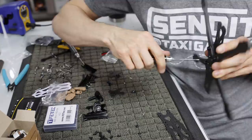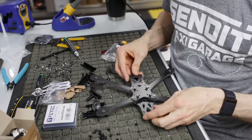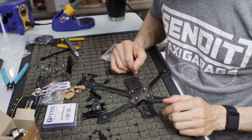Now we got our bottom half built. And at this point, I'm going to say that we could start putting electronics on and building everything before we put our standoffs on, just because it makes life easier when it's flat like this.